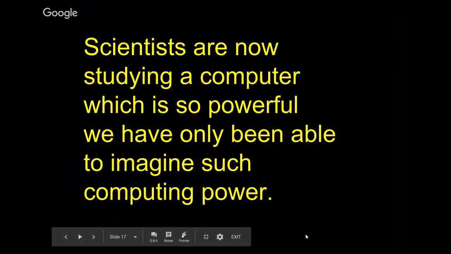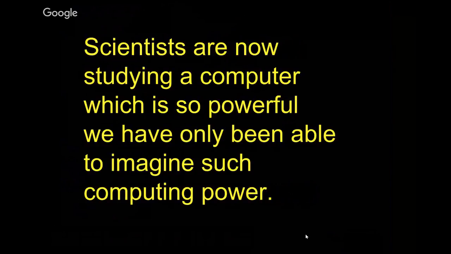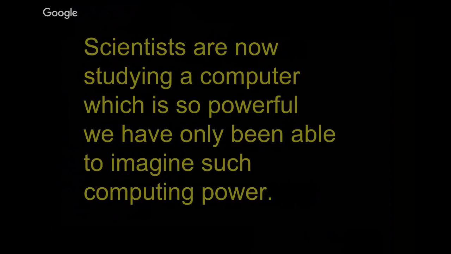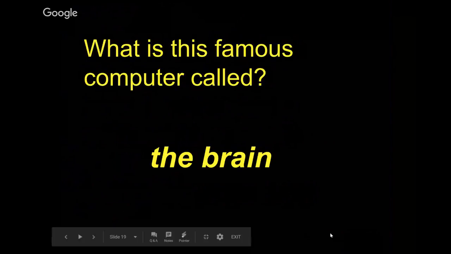Okay, and you're starting to get the idea here. Scientists are now studying a computer which is so powerful, we've only been able to imagine such computing power. What is this famous computer called? The human brain? You got it. That is correct. Okay, so you got the idea now.